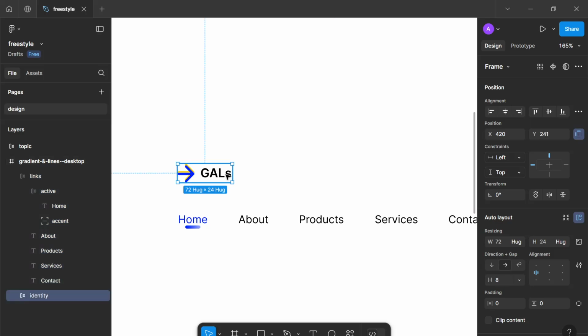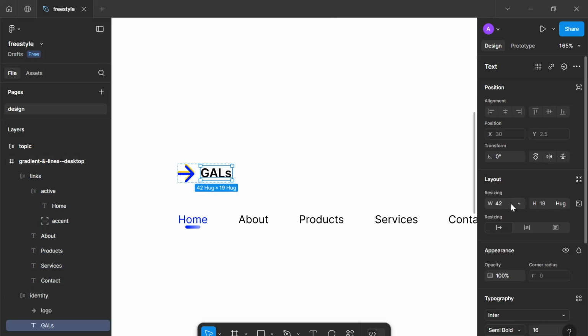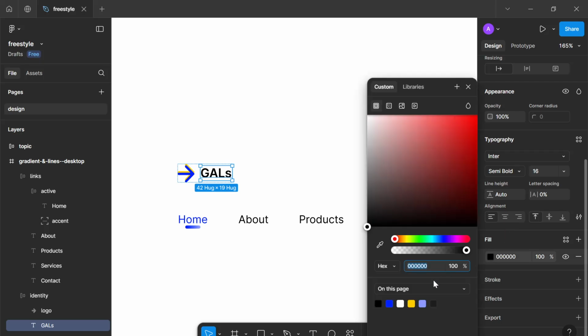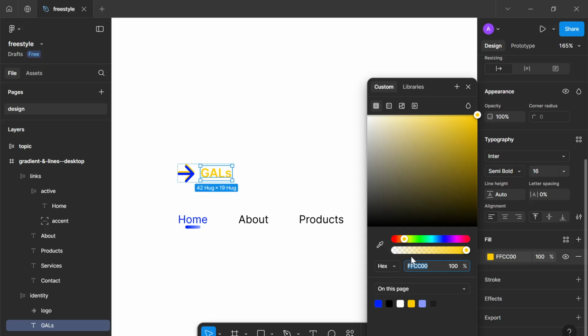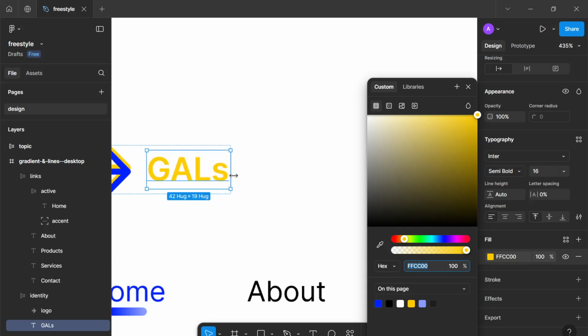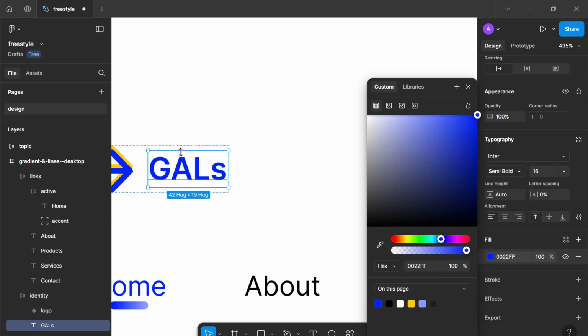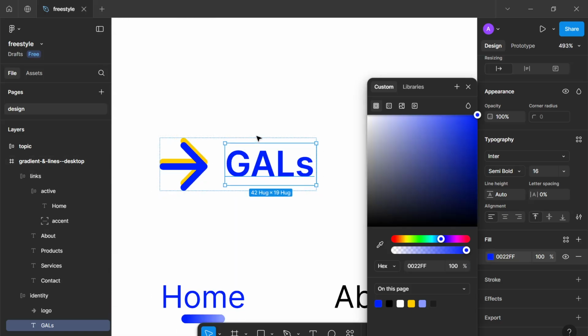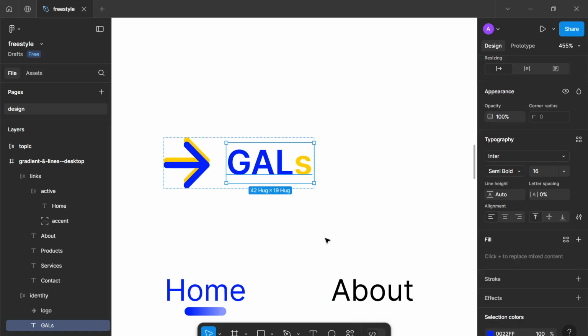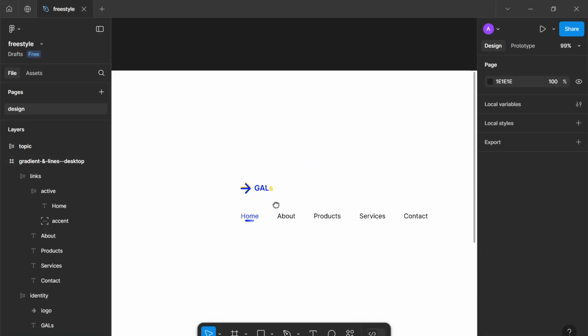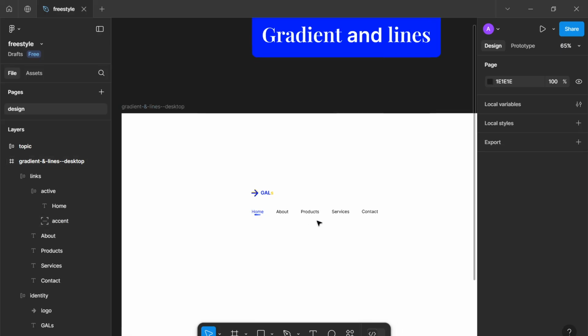I would also like to make this a bit more interesting by introducing the color yellow, maybe not a stroke, but actually we can have the yellow here, but I don't think it's as visible. So we're gonna introduce the blue again, and we're just gonna select the S and make it yellow, since we don't really want the S to stand out. Okay, that's looking great.